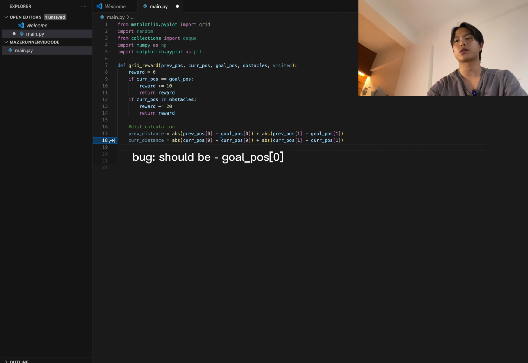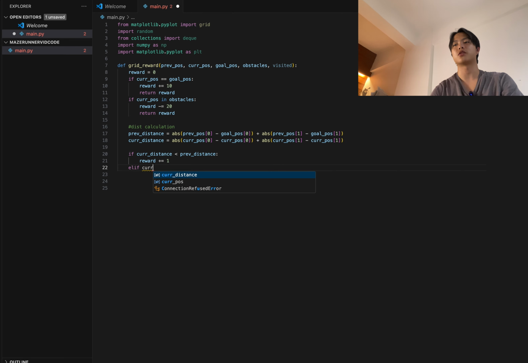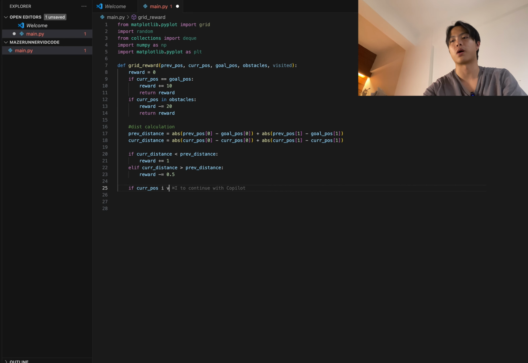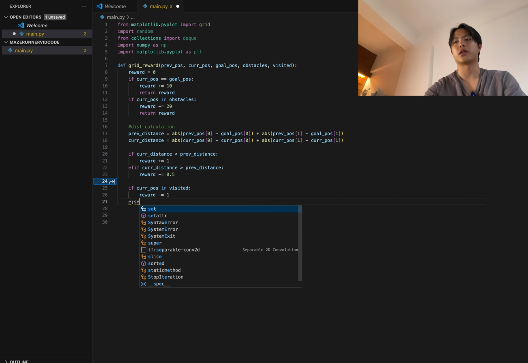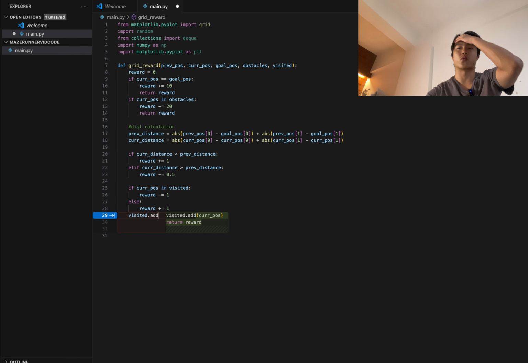Now I have a few bugs here. First of all, it shouldn't be current position 0 minus current position 0, that would be 0. Instead, it should be current position minus goal position, sorry, for both x and y. If the current distance is lower than the previous distance, which means we have gotten closer, then we're going to add 1 to our reward.